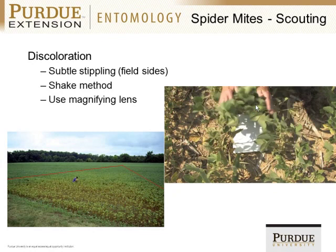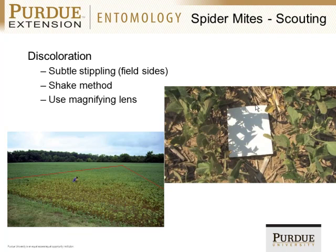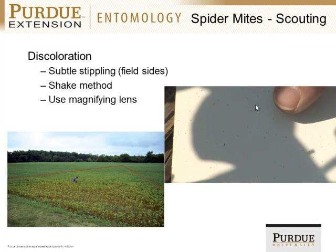How are we going to sample for that? You simply shake some soybean over a white piece of paper or whatever you have with you at the time and determine whether or not those little specks are moving around. I don't know if you can see those or not, but that's the little spider mites going to town. So a very healthy population there.